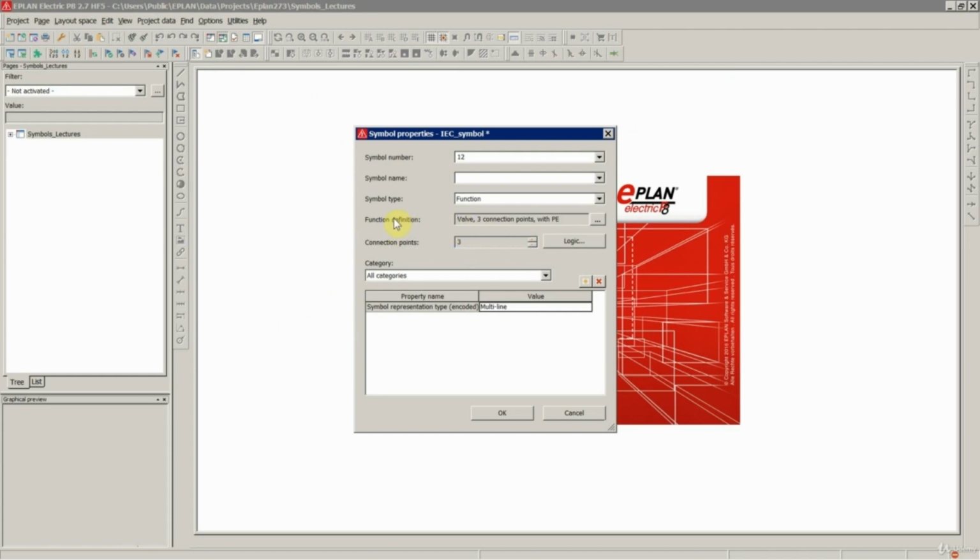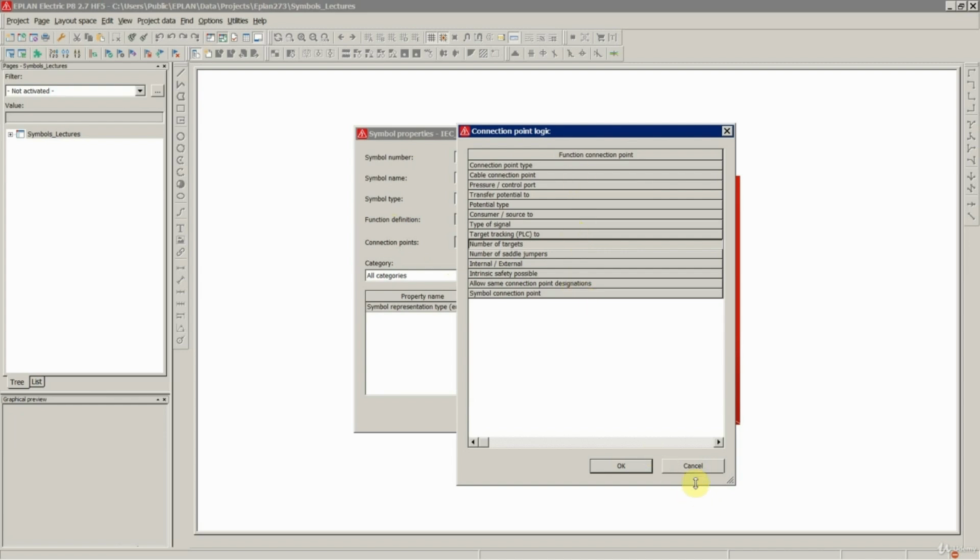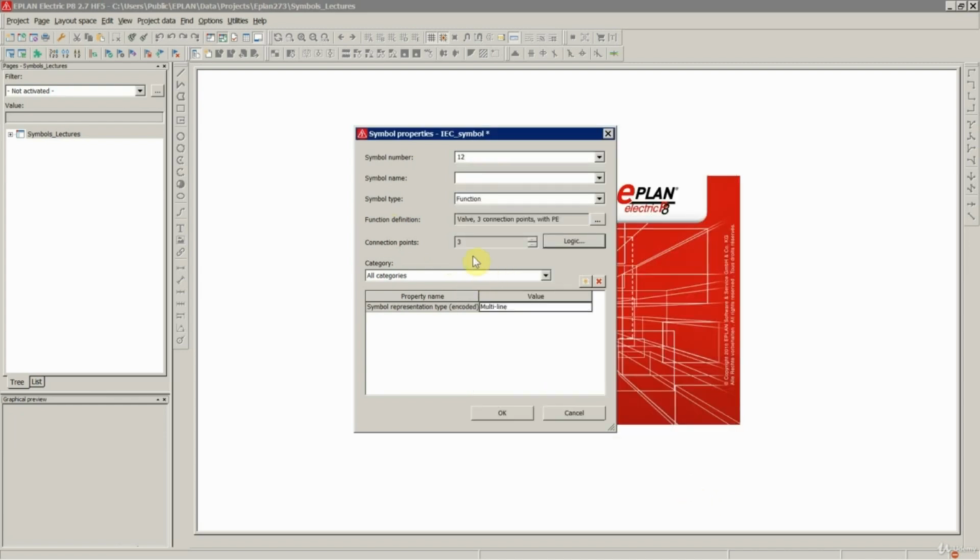So if you choose a function definition, you automatically get the connection point number and the logic, and as mentioned, it is grayed out, so you don't have this option any more to input the number of connections manually.